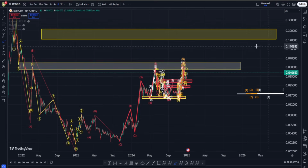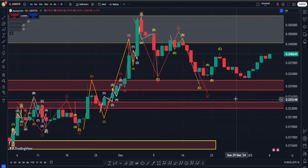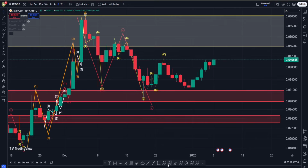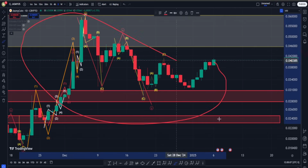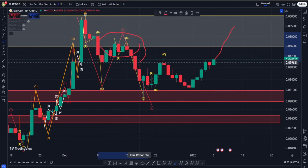So overall, we are looking absolutely fantastic, and I just do not believe that we have anything to be worried about. And also, like I told you earlier, if you want to be confident about this move down being a corrective movement and not an impulse, then okay, just wait a bit more and see, are we in this move going to take this high about 4.9 cents? At that point, you can be bullish with a lot more confidence.